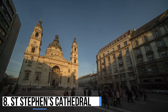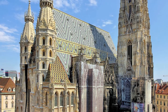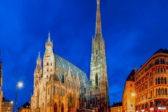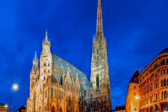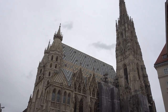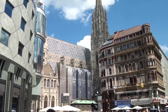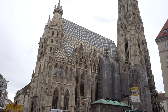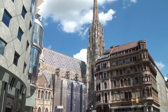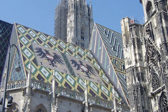8. St. Stephen's Cathedral. This monolithic structure stands proud in Stephansplatz and has been the most important church in Vienna and in Austria since its construction. The beauty of this building is undeniable, and its huge tower dominates the Vienna skyline and stands as the tallest church tower in Austria. Everything about St. Stephen's Cathedral oozes opulence, from the Romanesque and Gothic design of the exterior, to the dominating pointed tower, and the intricately decorated main roof complete with hundreds of colored tiles forming an intriguing pattern.